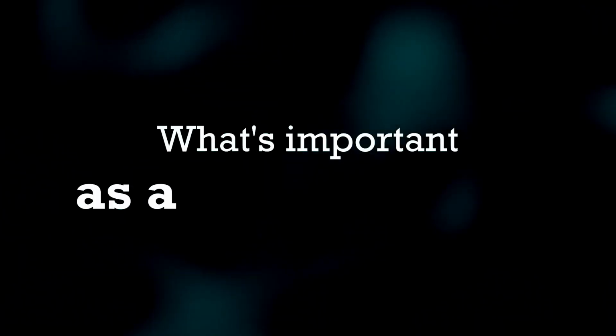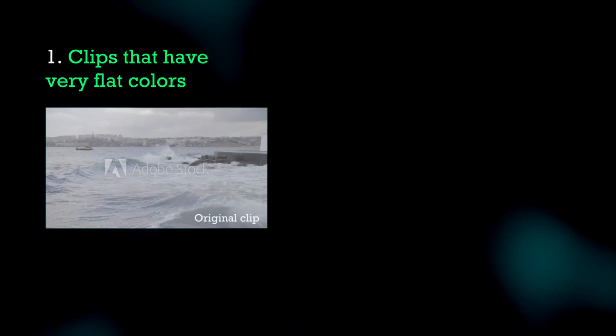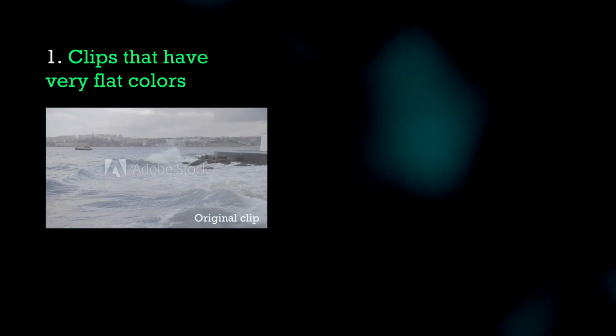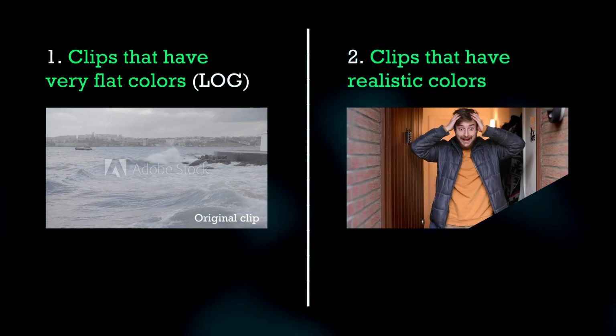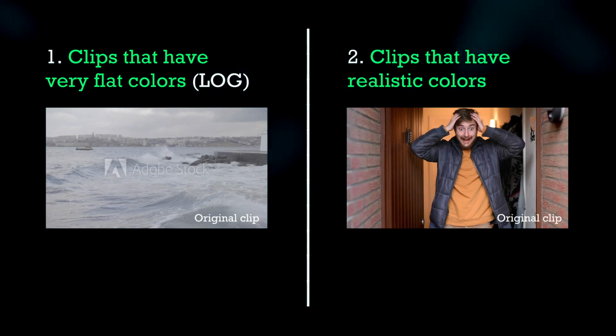Now that you understand everything, what's important as a color grader? When you receive footage, you have two kinds of clips. 1. Clips that have very flat colors and have almost no contrast and no saturation. These files are recorded with a log profile. 2. Clips that already look realistic from the start.